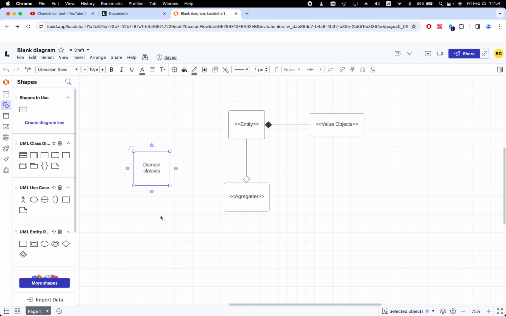All of these three types or stereotypes of classes: entities, value objects, and aggregators, they are domain objects. They are objects that will probably end up, the data for those objects will end up in a database, right?